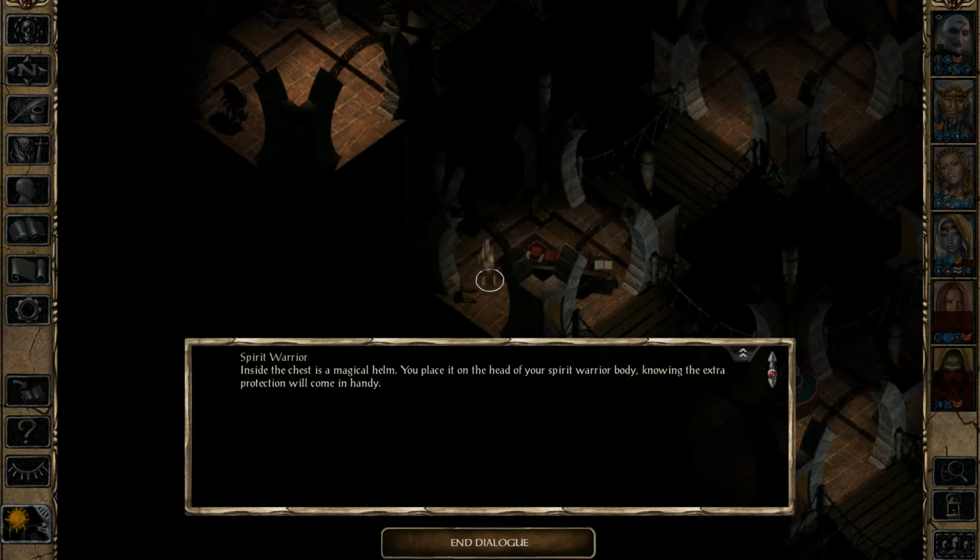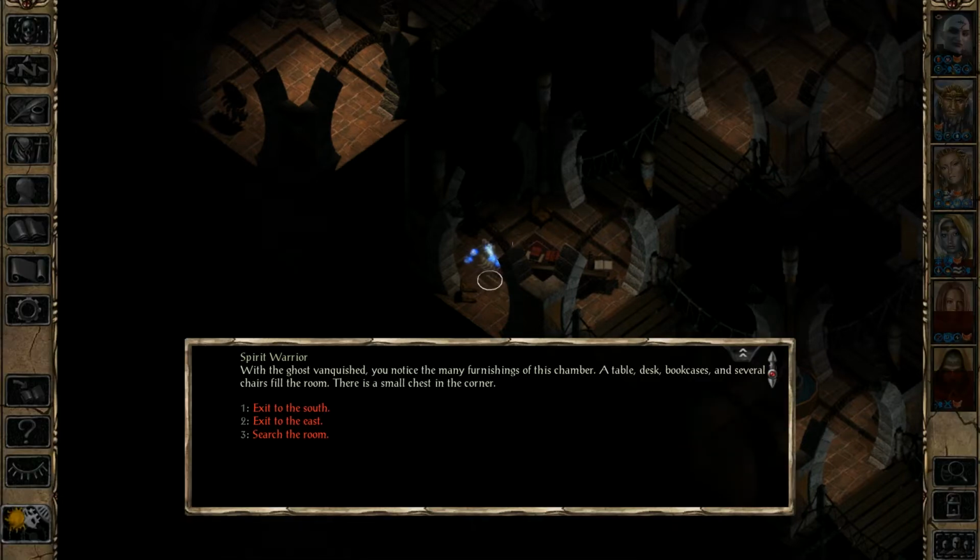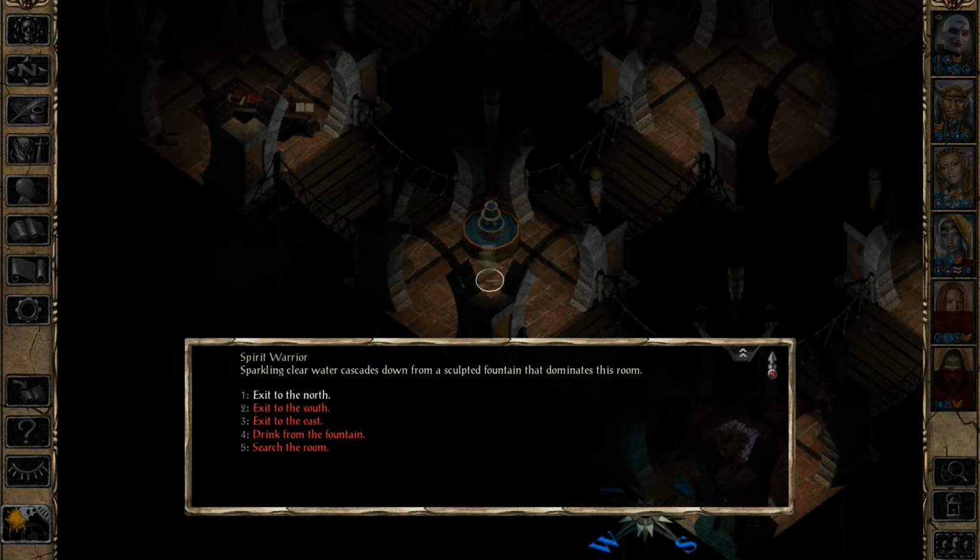Alright, then let's open the chest. Inside the chest, there's a magical helmet you place on your head, and it lets you control a spirit warrior, knowing the extra protection will come in handy. Hooray! There's nothing else in the room, so now let's go south. And go see if we can fight the goblin, then quaff down that healing potion. And we'll go south again.